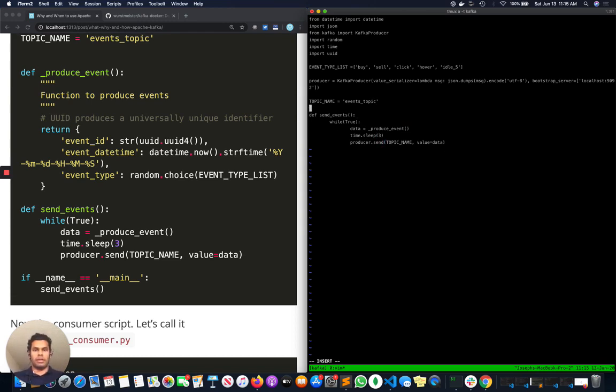So let's go ahead and create the data, and let's create a function called produce event to create this data. It's a simple dictionary with an event ID, which is a unique identifier.